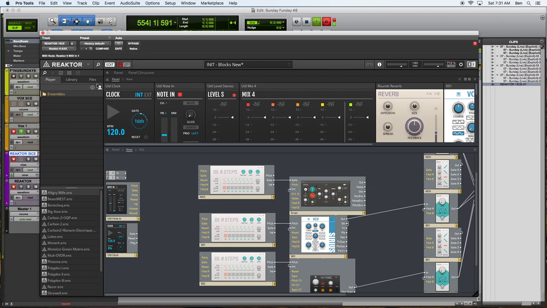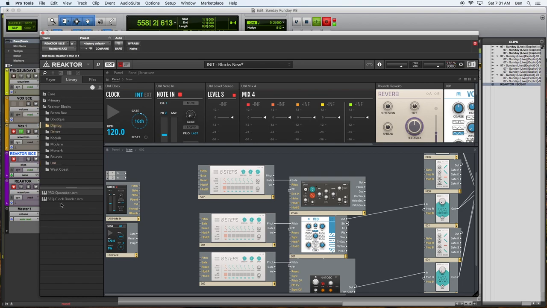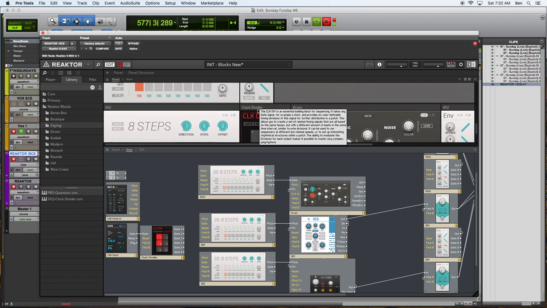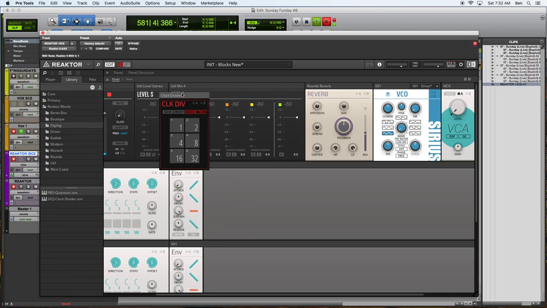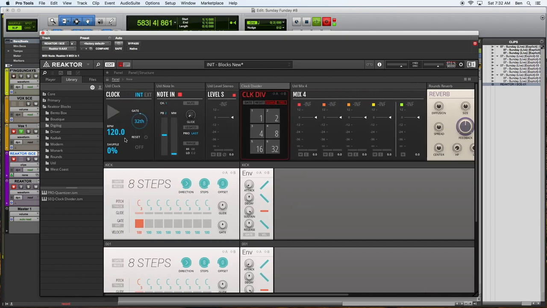So one thing I know we're probably going to need from our standard stuff is our friend, where is it? Clock divider. Love this one. So this is going to actually help divide this existing gate into different sources. And here's what I think I'm going to do. Let me think about this. What I think I'm going to do is run the clock at 32. Hear me out. Which means the very first division is going to be running at 32. It's way too fast, you say. What are you going to do with that? Hear me out. I'm probably going to have a little bit of a slower tempo for starters.